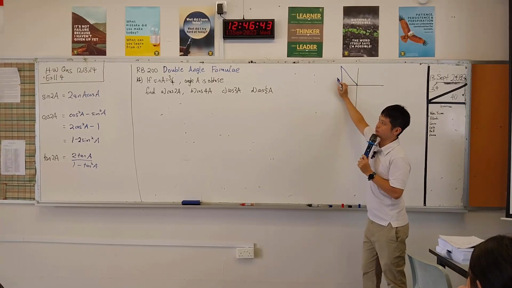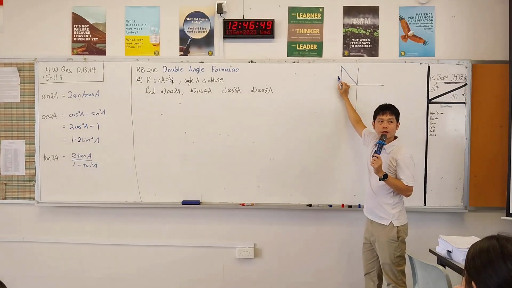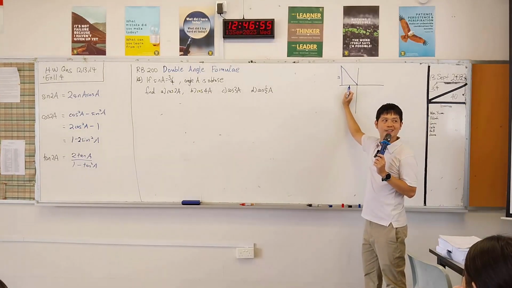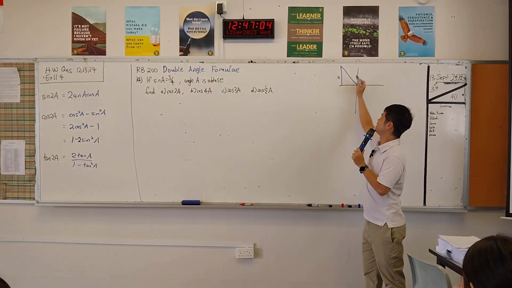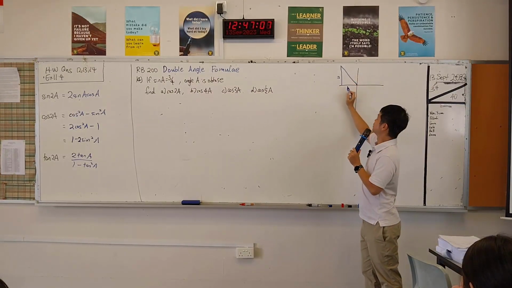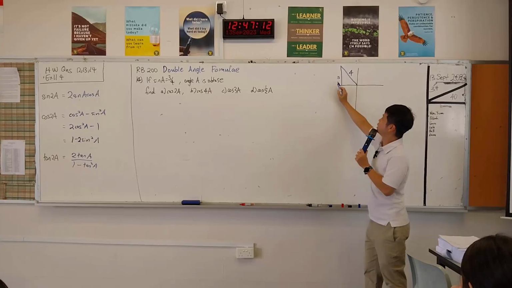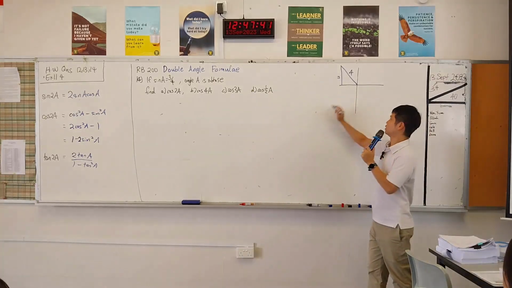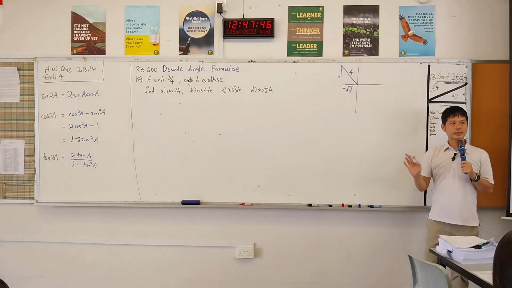Okay, what is the value here? Based on that question, what is this value? You must know this by now. 3. And then this one? I trick you. No, this is not 4. No, this is not 5. Okay, if this is 3, this is 4, this is 5. But this is not. Yeah, correct. Okay, actually the trick is this. This is actually 4 here, opposite over hypo. So then your adjacent is, okay, very good, negative square root 7. Okay. Can, so that's the setup.